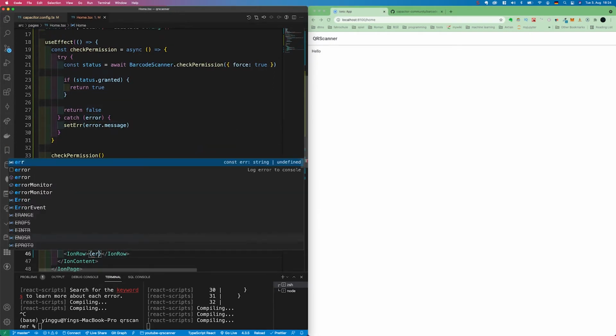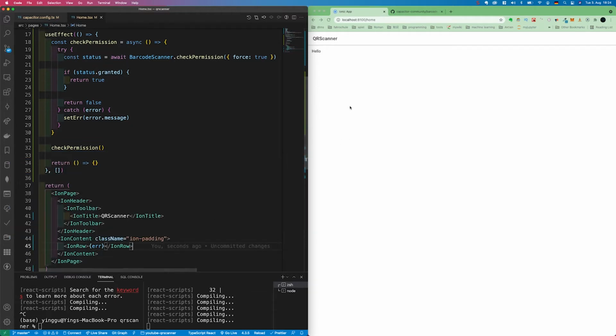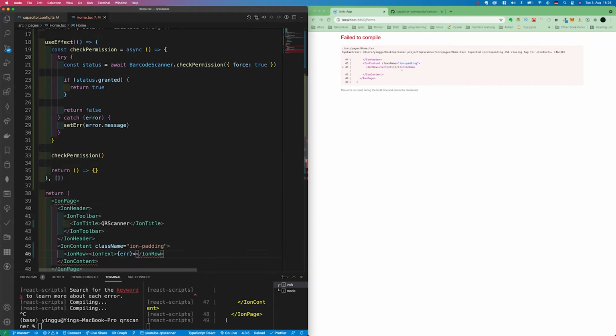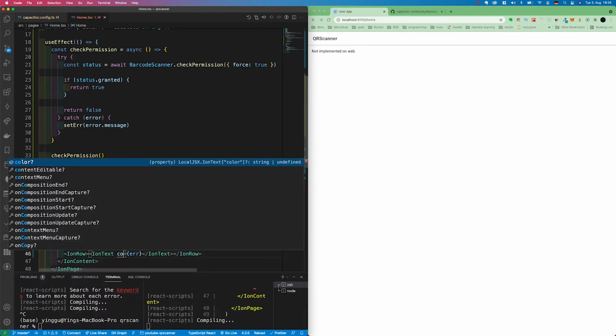Here we can print the error. And now let's refresh the web browser. Not implemented on the web, it's correct. Now I will change the color to red. Simply use ion-text and color danger.